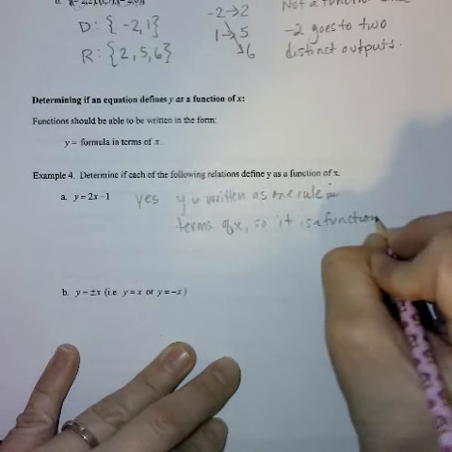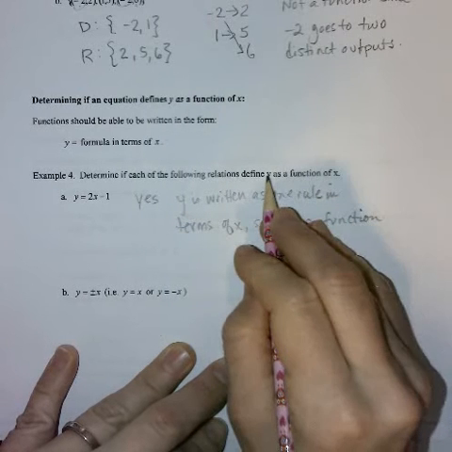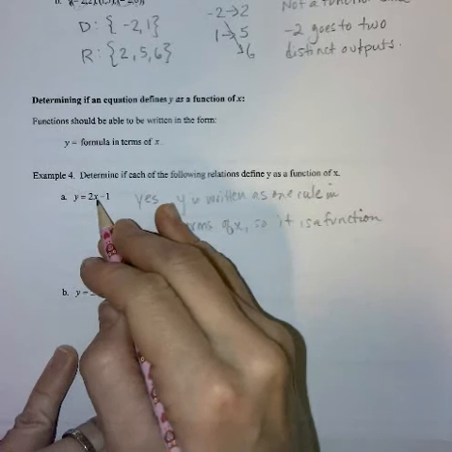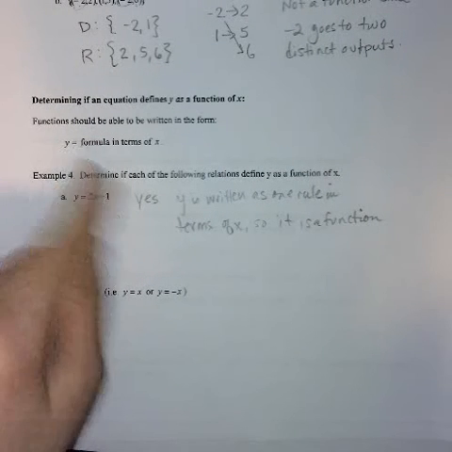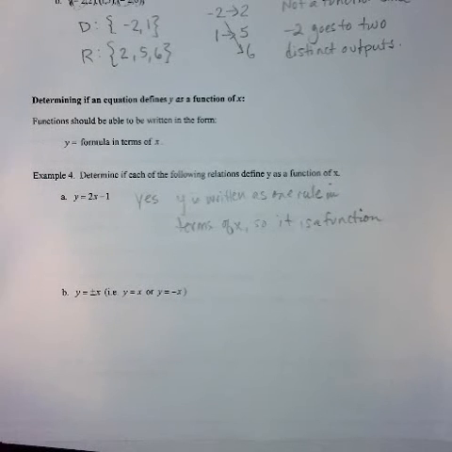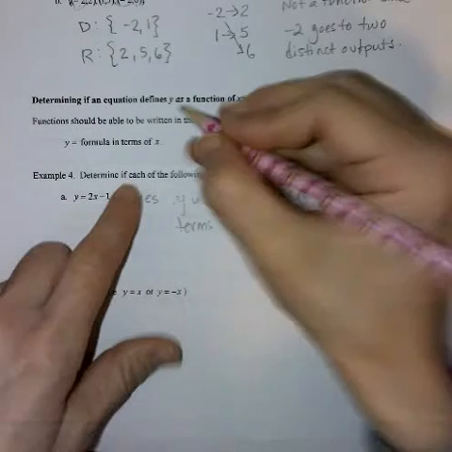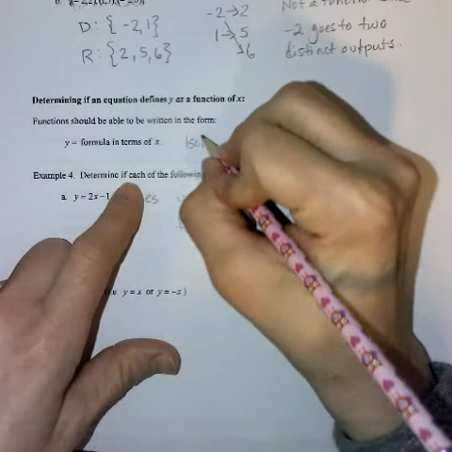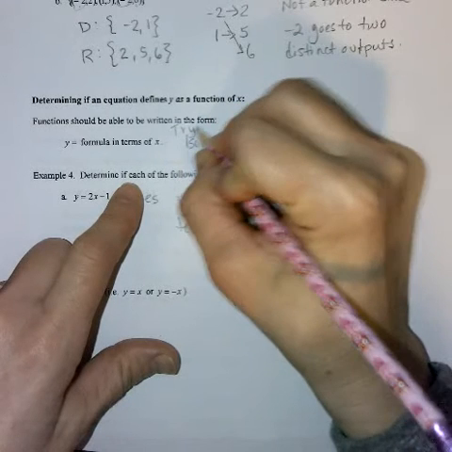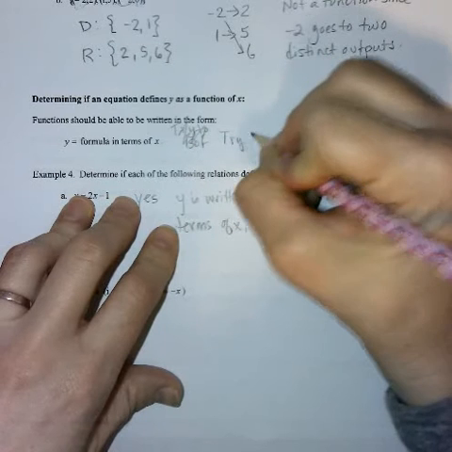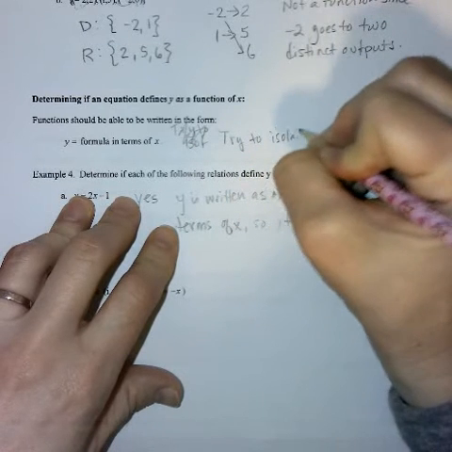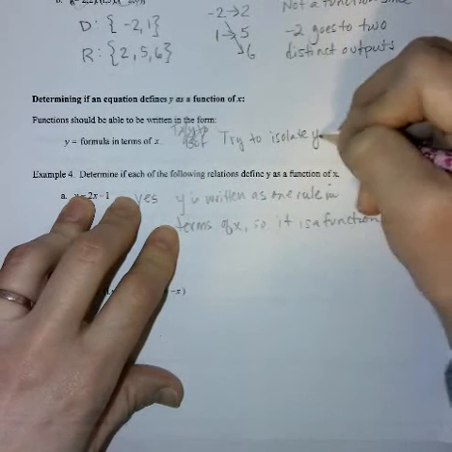Again, we're using x and y here, but if this said w and t, we would have w here and t here. Okay, but of course y is not always isolated, so then what we'll do is isolate, or try to isolate y. Sorry, that's messy. Let me rewrite that. Try to isolate y if needed.